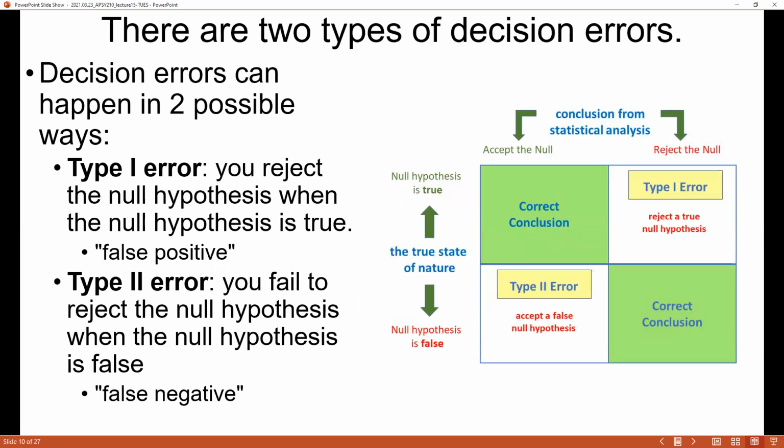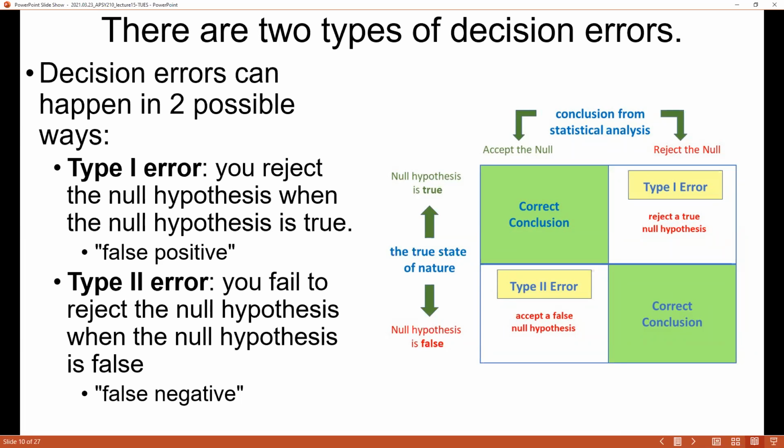And so there are two kinds of error. There's the type 1 error, and there are type 2 errors. Type 1 errors are the kind of errors that we were just talking about, where you reject the null hypothesis when the null hypothesis is actually true. And this is called a false positive because in the context of statistics, when you reject the null hypothesis, it's often just considered a hit or a positive thing. It's often the more interesting finding because it means there's likely to be an effect, and it's always more interesting when there's an effect than when there's not. But when you reject the null when you should have failed to reject the null, that's a false positive.